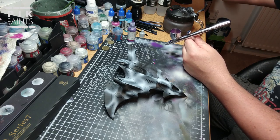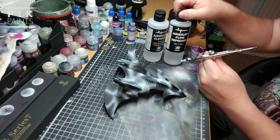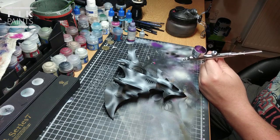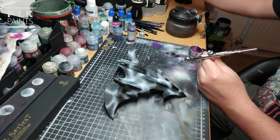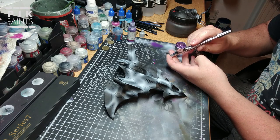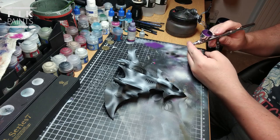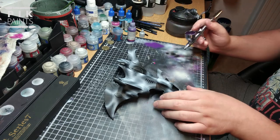You have to be careful with these bottles. They're almost exactly the same. One's cleaner and one's flow improver, so you have to be careful. That looks okay. Right.